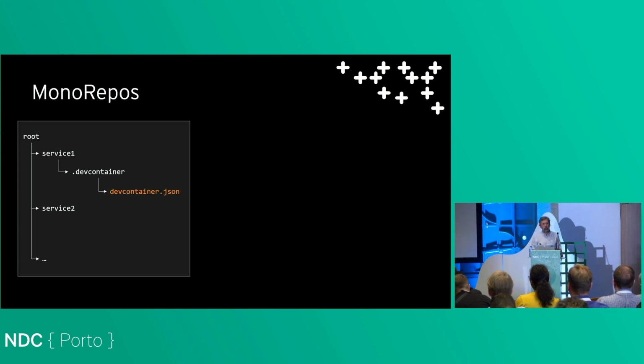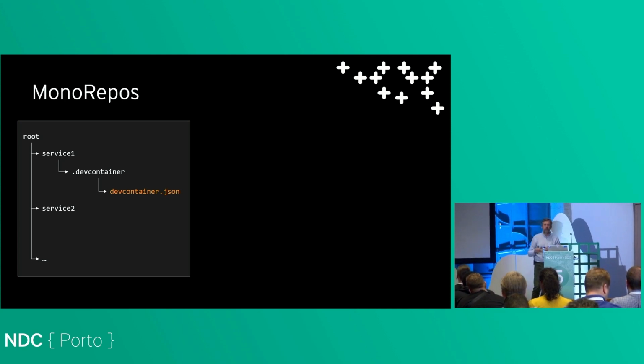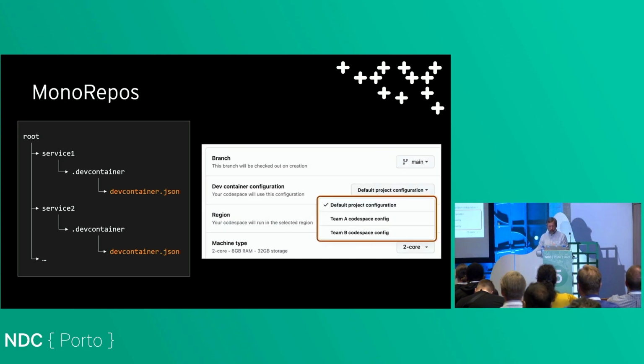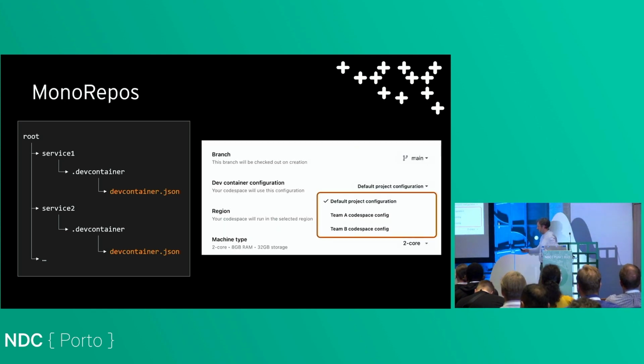And maybe they will also look different, right, depending on what that particular service is, because microservices are all about technical freedom. You can have a .NET service, you can have a Java service. And again, this is the perfect setup: just check in a dev container with the right stack, and you're good to go. So when you create a codespace from a repo like this, you will actually be able to choose which one you want to start from.